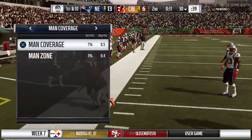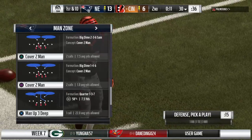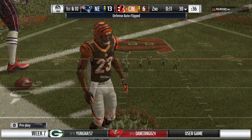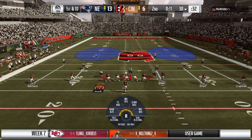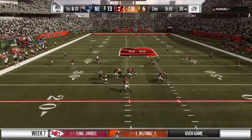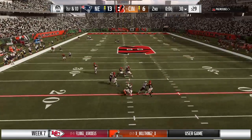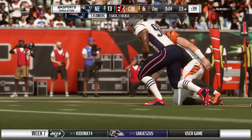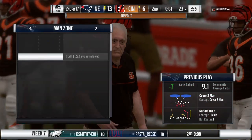And a nice return sets them up pretty good here at the 30-yard line. And out now, here come the Bengals. And with time quickly fading here in the second quarter, not sure how aggressively, offensively they want to play this. I think we'll find out just how much they trust their guys in this situation if they decide to take a shot. Nowhere to escape, and he goes down. And with just 4 seconds left in this first half, a timeout call.